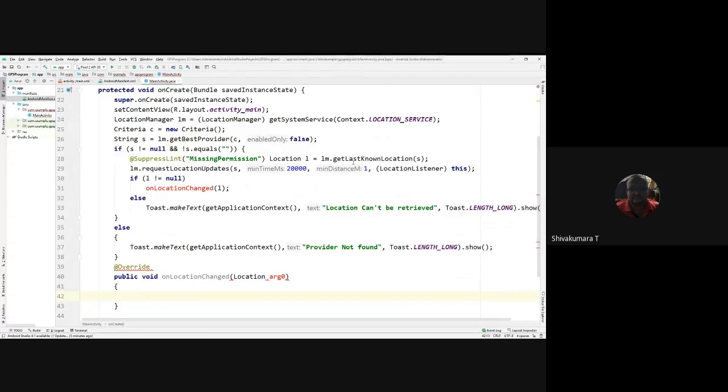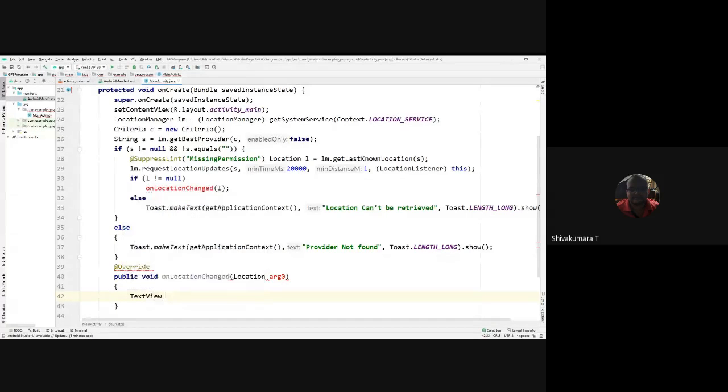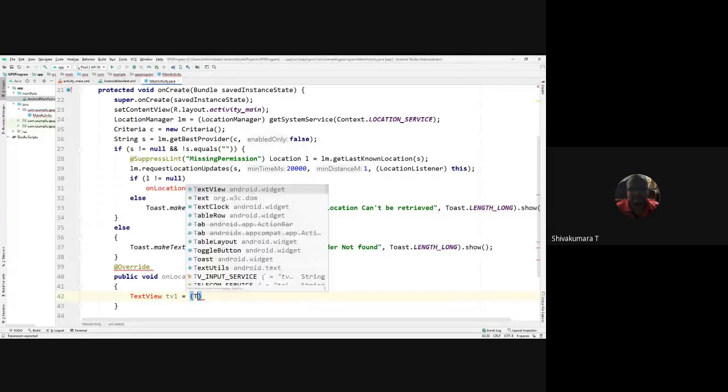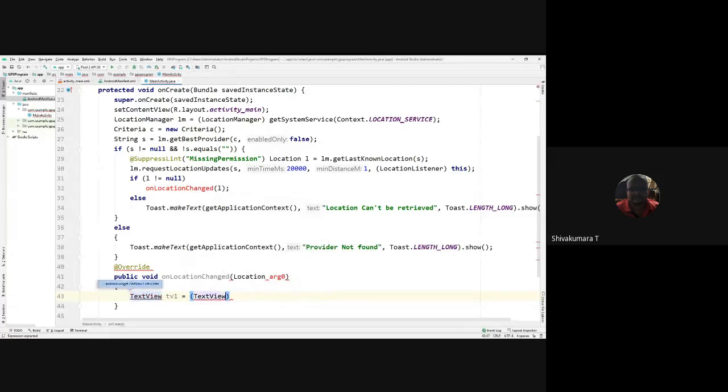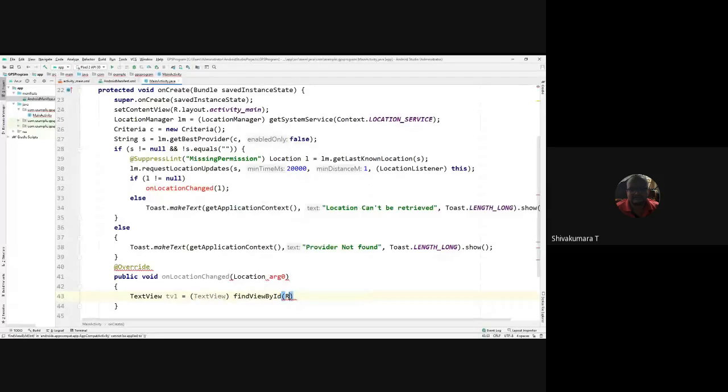You are binding the TextView now. TextView TV1 equal to find view by ID, R.id.TV1.